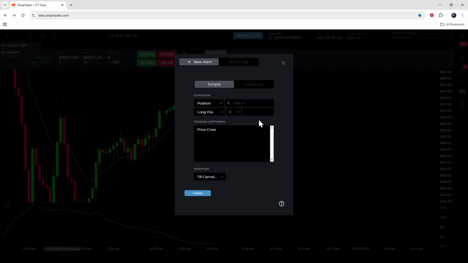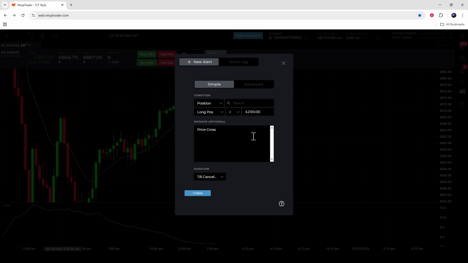Set the right side. Click the right selector and define what the left side is compared against. You can enter a specific price level, like 4,200.00, or choose another indicator if you're building a crossover, such as comparing price to a moving average. If you type a value, double-check the number and decimals to avoid a mistyped threshold. If you select another indicator, make sure its inputs and period match what you expect on the chart.